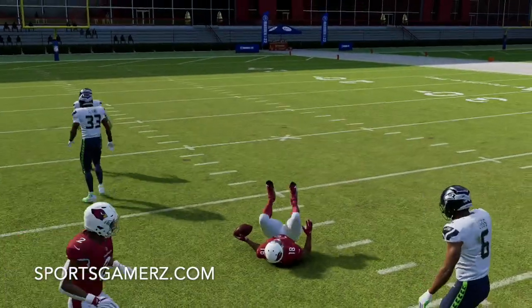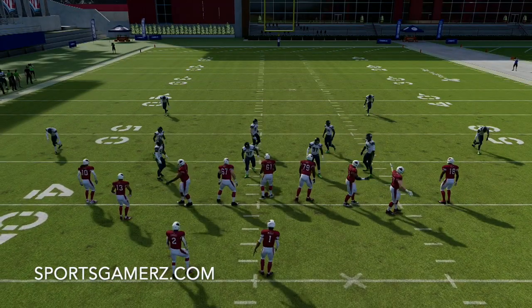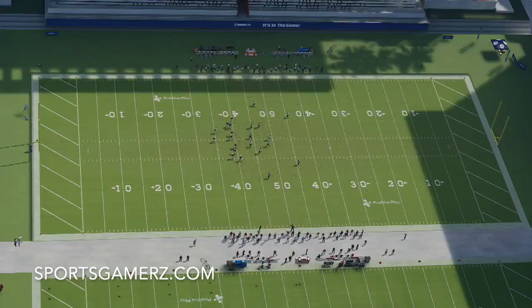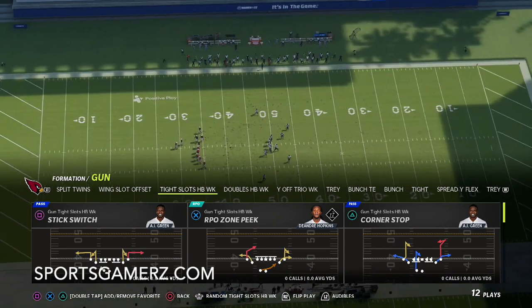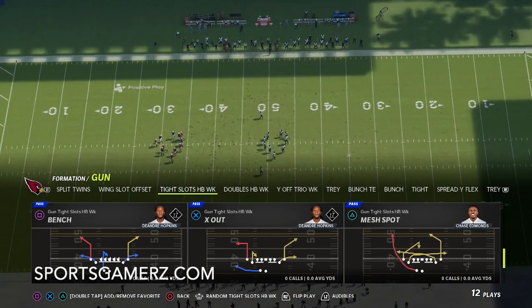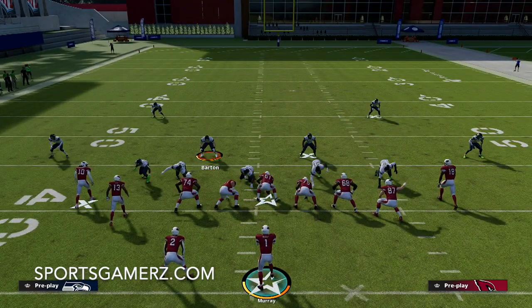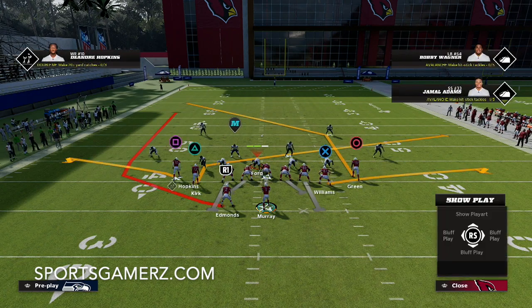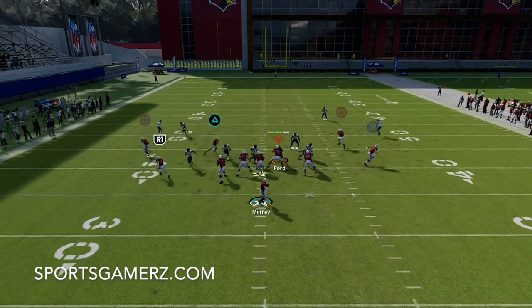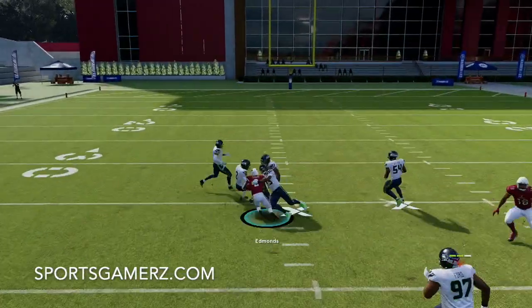So we have the flats, and then we have a high-low read over the middle. We also have the running back, and this running back, if you guys are familiar with the play mesh post from Gun Bunch, one of the hardest routes in the game to stop, it's essentially the same thing here. When they're playing zone coverage, this running back route out of the backfield is pretty much unstoppable. It even can beat man coverage, especially if you have the backfield running back abilities like the backfield mismatch.